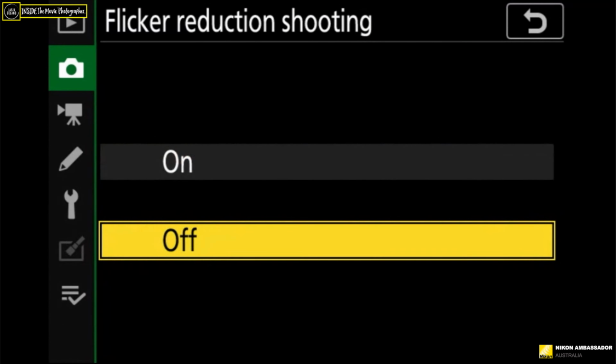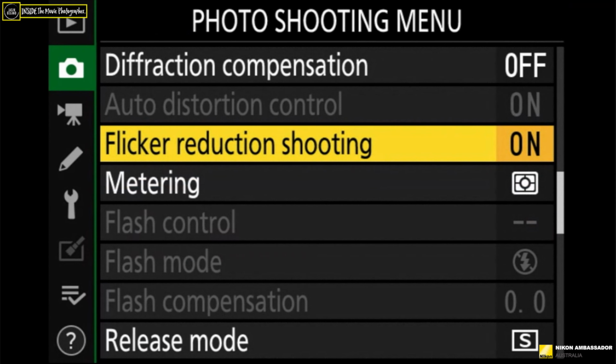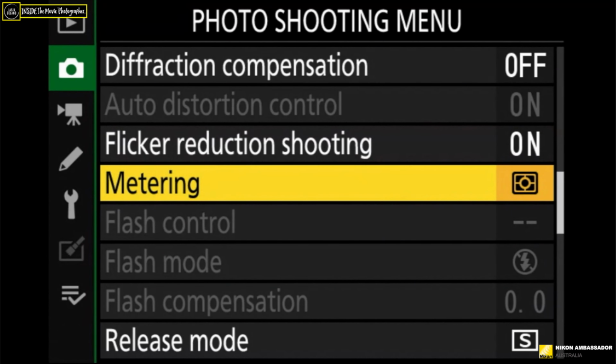Flicker reduction, that's an important one. If you're getting some flicker when you're not using the mechanical shutter, for stills, that is, then you're going to want to turn the flicker reduction on. And also, if you are getting a little bit of banding in silent, you just slow the shutter down, and it will get rid of it that way. Also worth noting is that the mechanical shutter doesn't work on all lenses. It doesn't work on the kit lens, but it'll work on the other S mount lenses, and I'm not sure if it'll work on the F mount. I'm pretty sure it will with an FTZ converter.